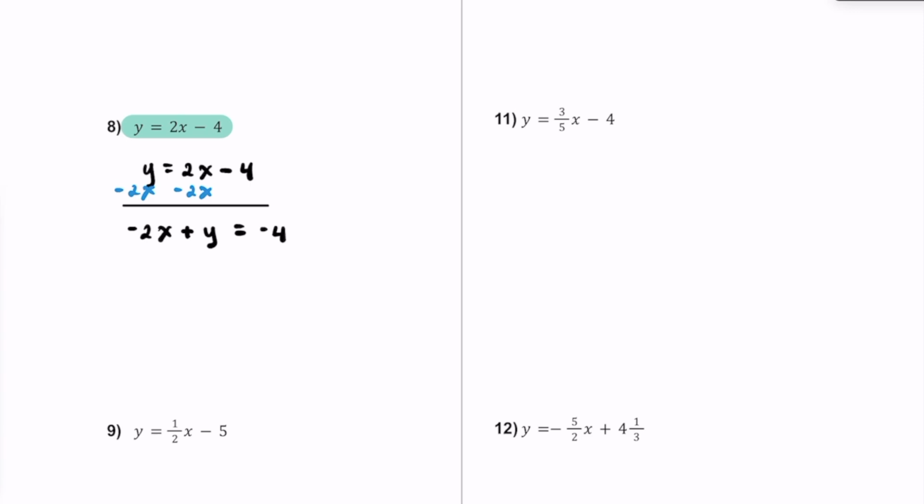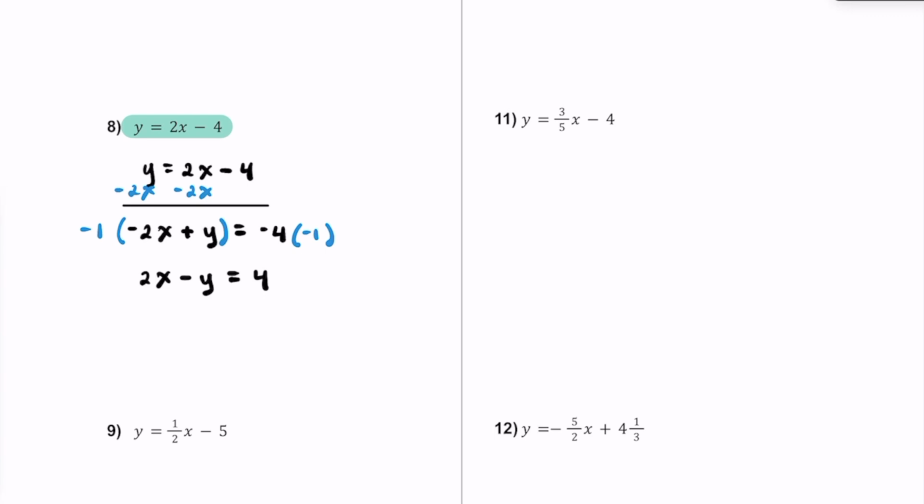And so while this is kind of written in standard form, which is pretty good, notice how our a value here is negative, right? And we would like our a value to be positive when we're dealing with standard form. So what you could do is take the left side and multiply it by -1. You could also take the right side and multiply it by -1. So if you distribute this -1 to both of these terms on the left side here, we're going to end up with positive 2x, and then plus -1y or just minus 1y, and that's going to be equal to positive 4 on the right side.